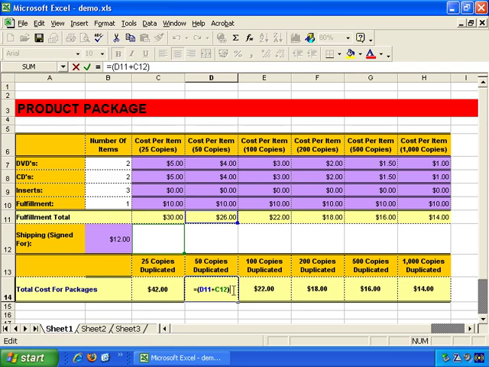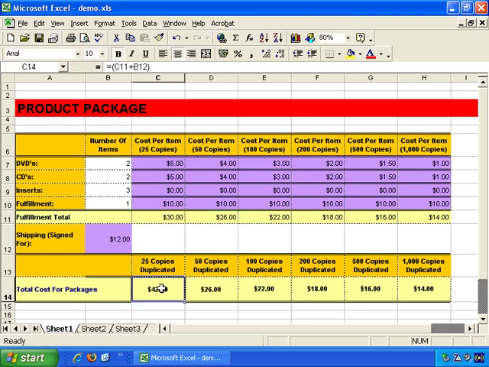It made the assumption of D11 here because I copied this formula. So it changed C11 and B12 to D11 and C12. D11 is correct, but C12 is a blank cell, so that's incorrect.